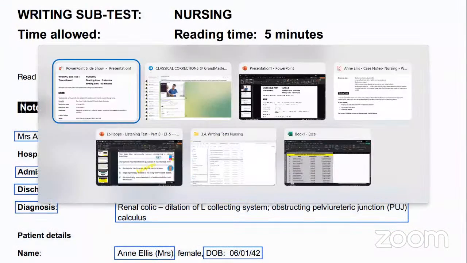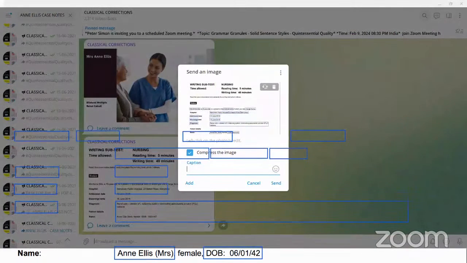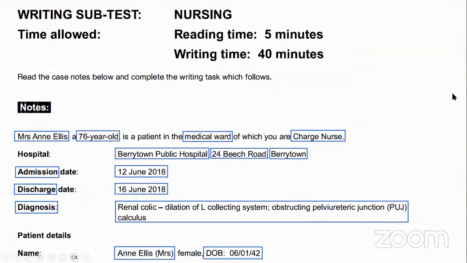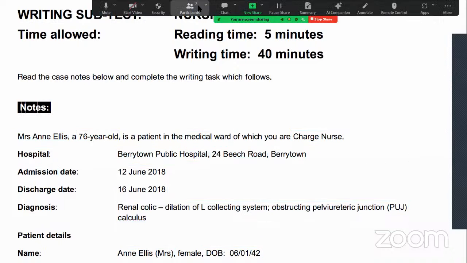I'm going to post in the Telegram all the important relevant things. Points. How we have taken both the normal letter and the relevant information. Everything is there. All the new students and those students who are going for the exam, all of you pay attention.